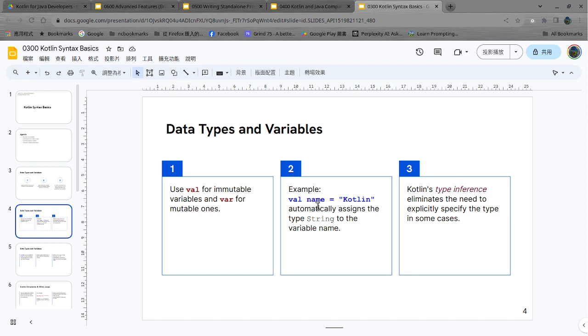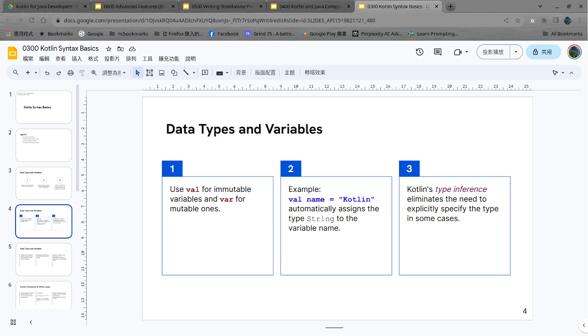However, for this statement, it's pretty clear because the variable is assigned a string value. So name's data type can be derived from the initialization value, and it's a String. This is called type inference. You don't always need to specify the type explicitly.